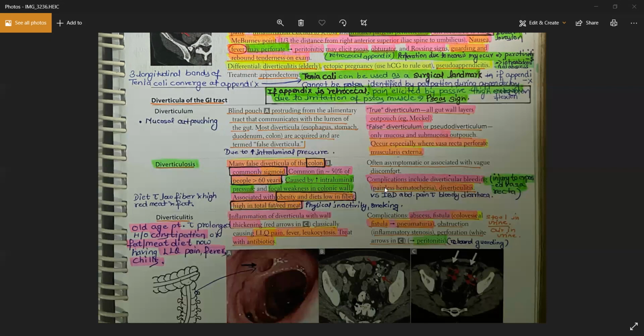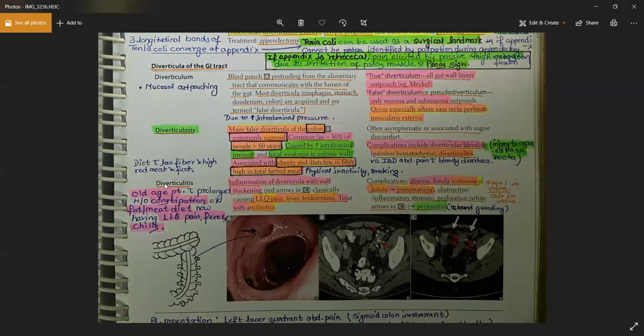And sometimes, okay, obstruction of these outpouchings can also happen, and whenever the obstruction happens, just like in appendicitis, you will have diverticulitis, which is the inflammation of the diverticula, right? Because of the increase in the intraluminal pressure, you will get a compromise in the blood supply, you will get ischemia, you will get necrosis, you will get inflammation. So now let's discuss diverticulitis, which is a complication of diverticulosis, okay?